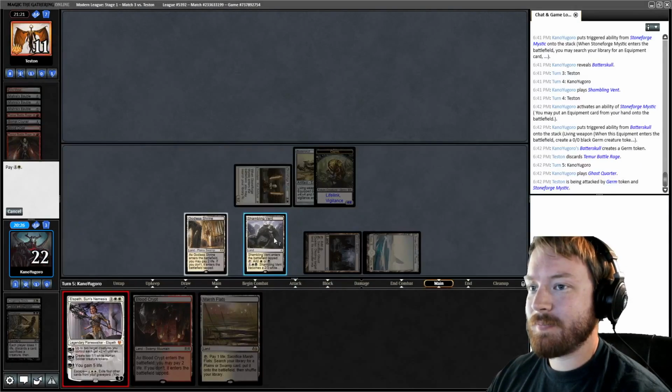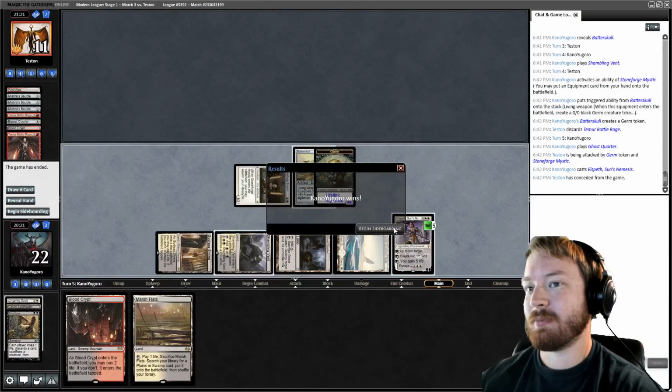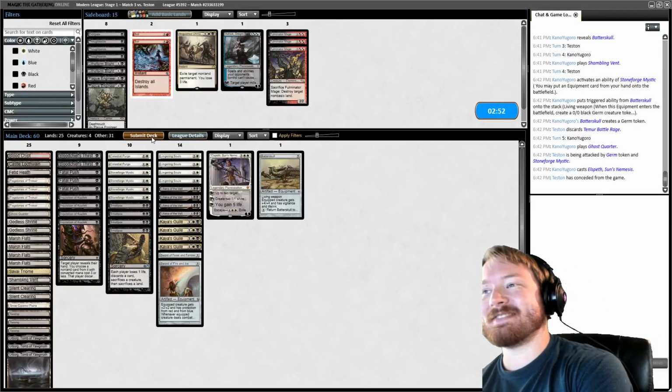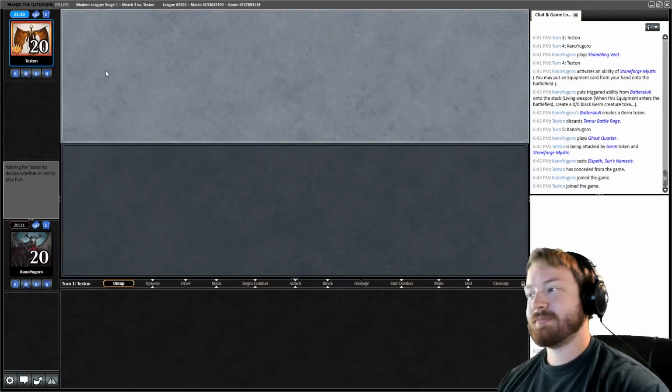Play Elspeth. Make some soldiers. Opponent concedes. Nice! Well, I mean, that's what happens if you keep the greed hand. You get smallpoxed. Alright, game 3.